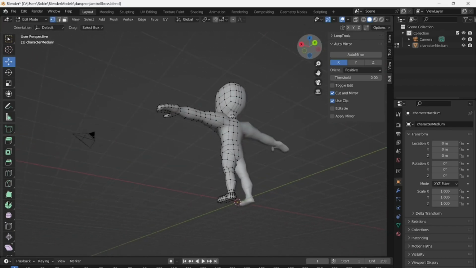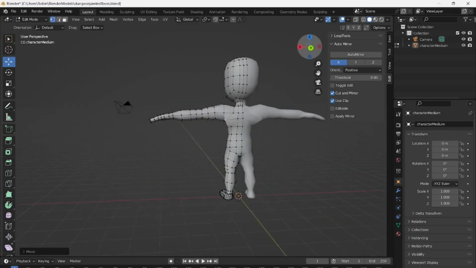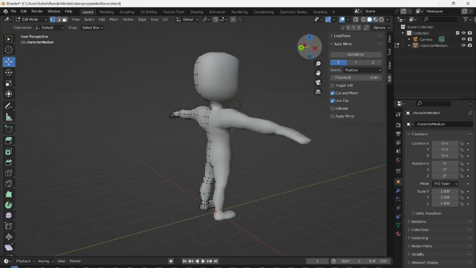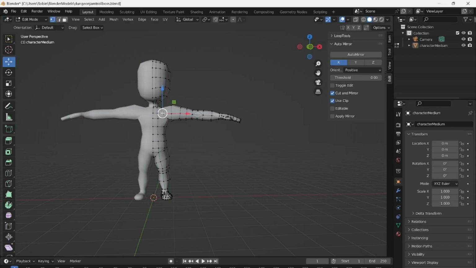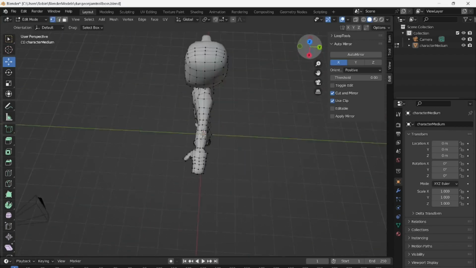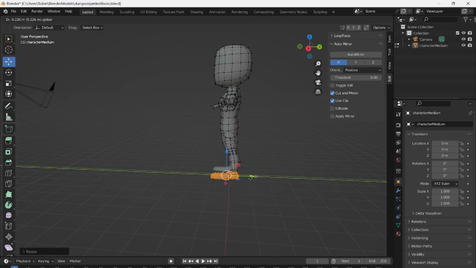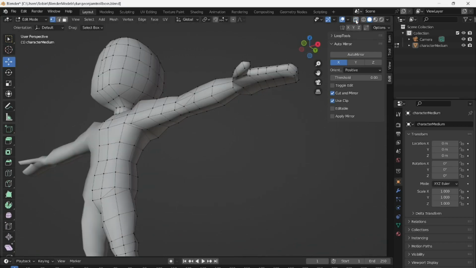We'll work with vertices and do some tweaking. We want his feet to be very big.